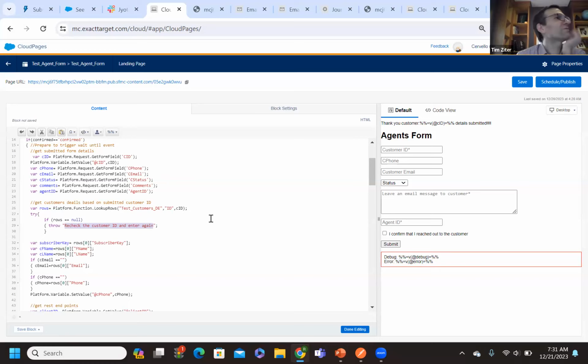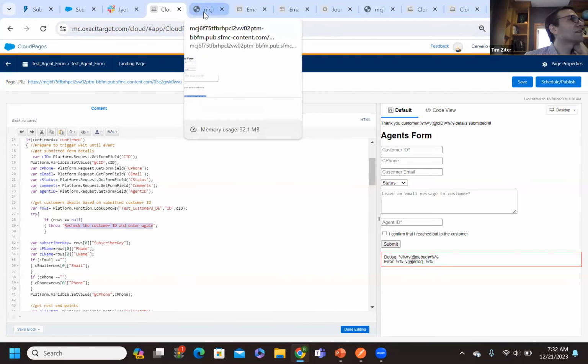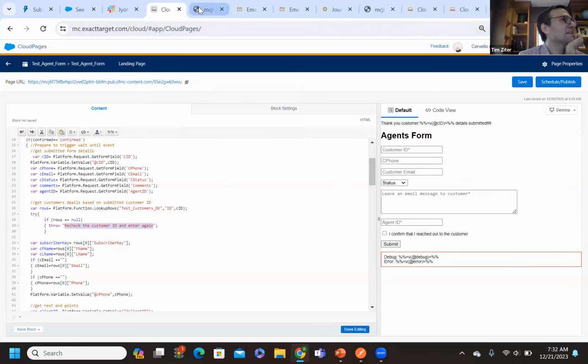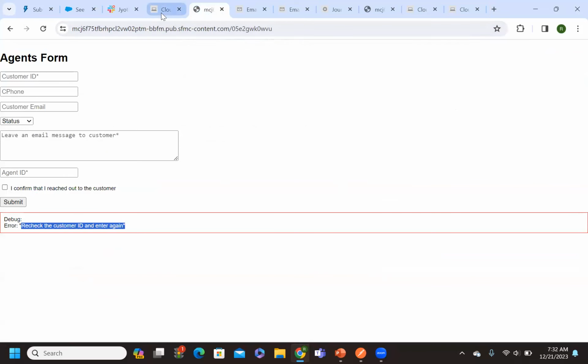So it's saying, if rows equals null, so there was nothing that came up in the lookup rows, it's throwing that error. Okay, so your test customer is based on a value, it's looking up the CID, which is the get form field for CID, and that's related to the ID of the customer.